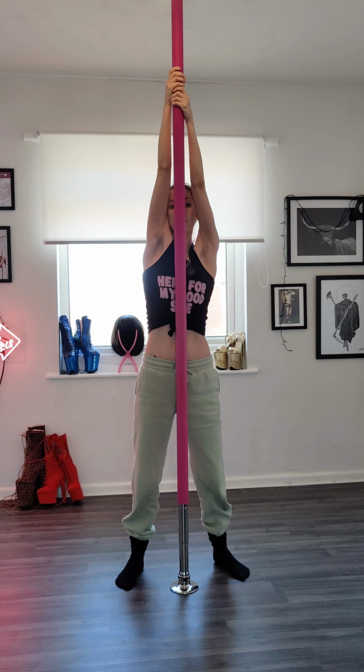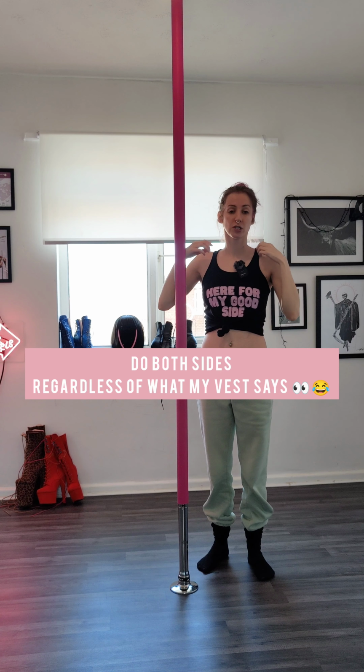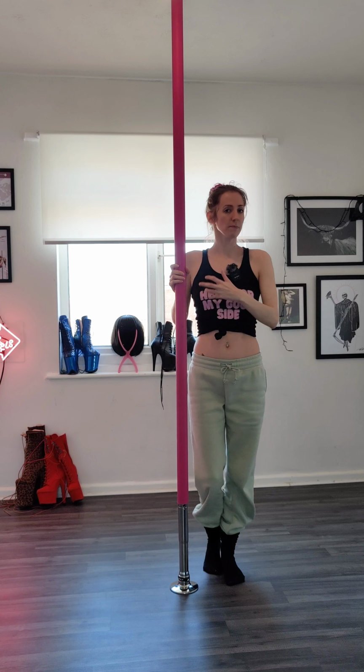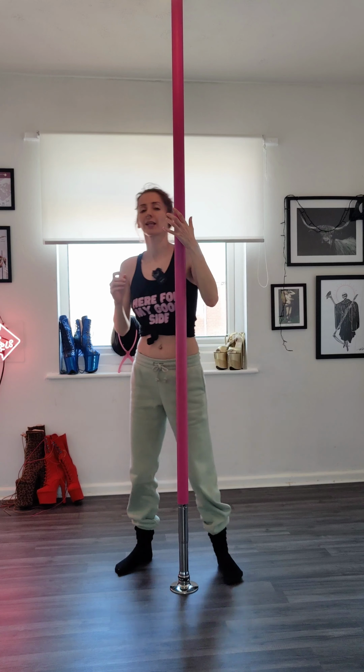As you get more confident and more comfortable and stronger, you can start to take your feet off the floor. I do this with my students every single lesson to warm their shoulders up and remind them what I mean when I tell them to engage their shoulders. So that's arms overhead. Now let's look at short arm position.